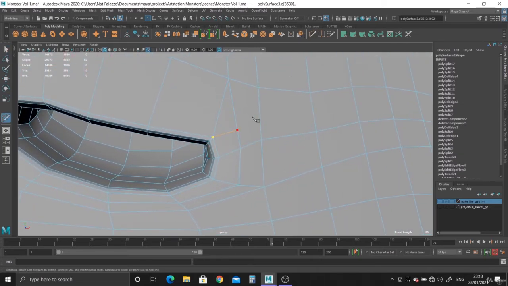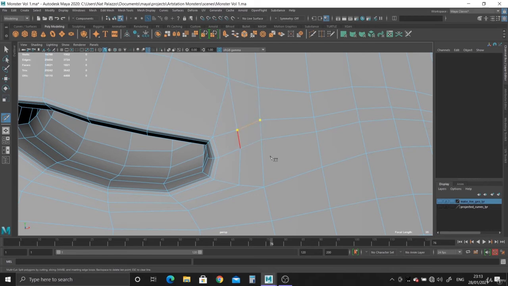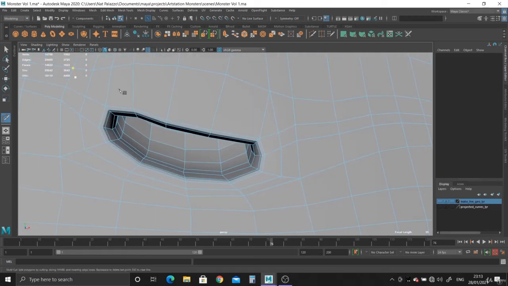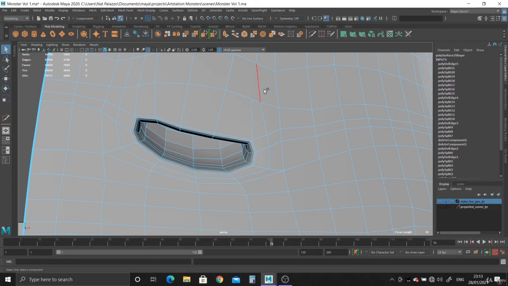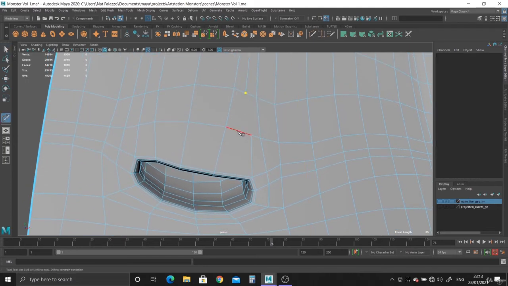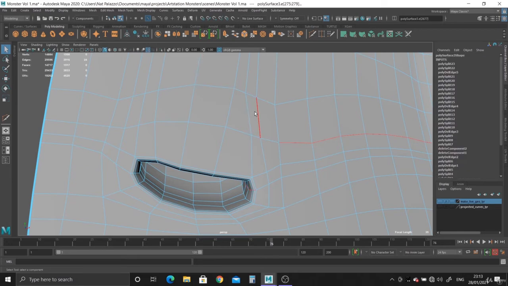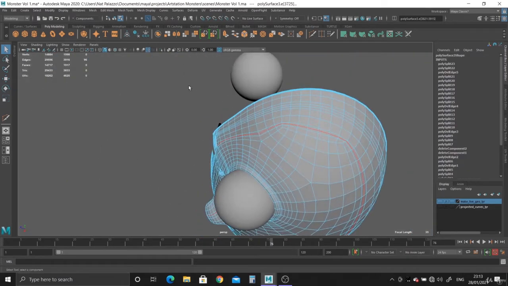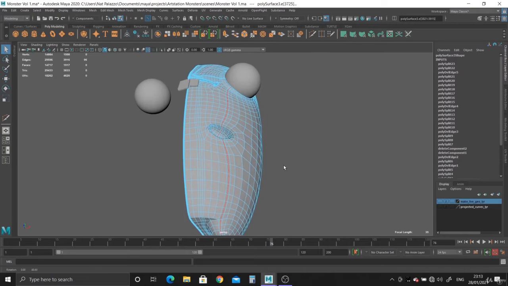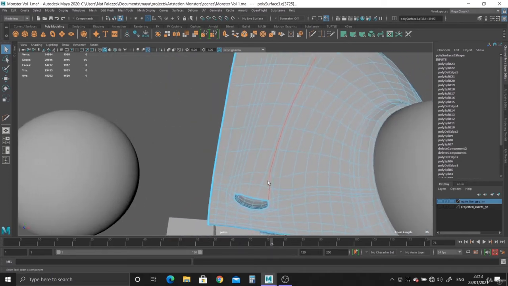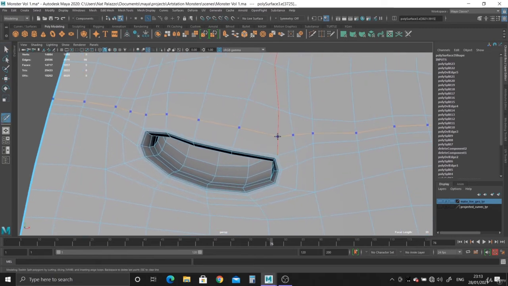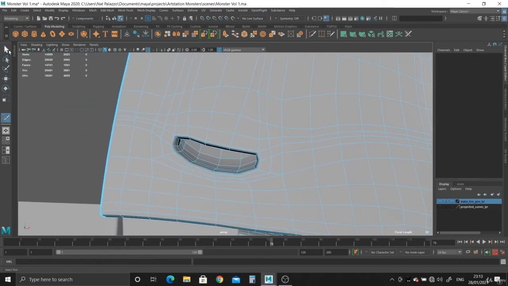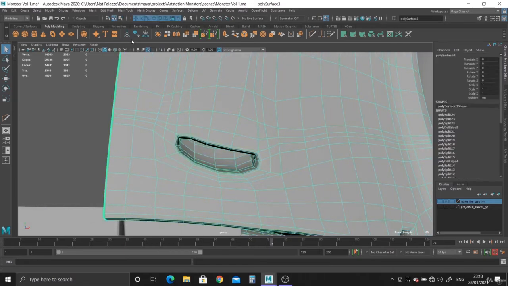Again, let's add more geometry here. Okay, and there we go, and get rid of this here and create another edge loop. And let's see where this takes us. All the way around. Okay, so it looks like just sorting out this nostril is going to be a big job. And then what I want to do is just add more resolution here. There we go. And I would say we're done for now.